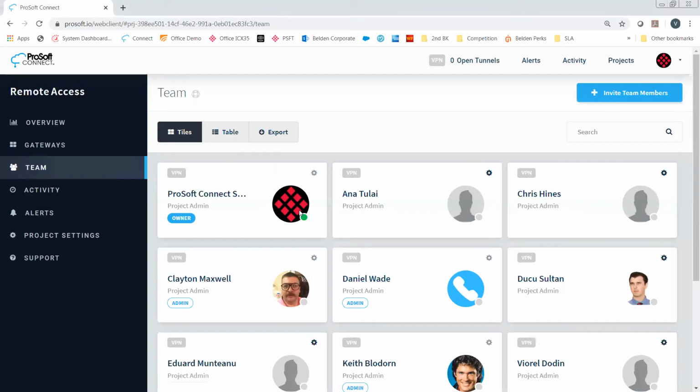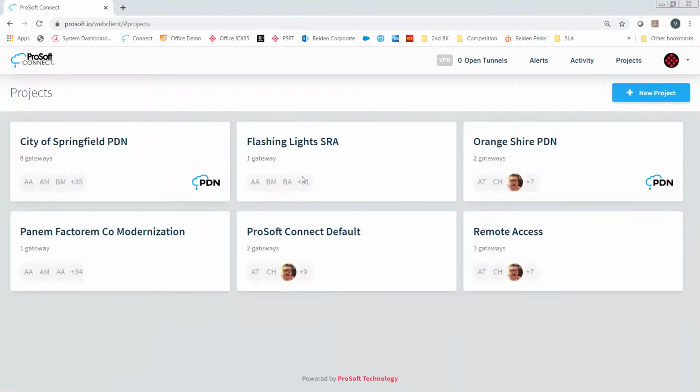The advantage of that, if you think about it from a machine builder perspective, is that if you've got different customers and different sets of technicians, or better still, if you want to give your customer access to their project, so their engineer can also take advantage of the remote access, then you can set it up so that they only have access to one specific project. So you as the owner might be able to see everything. You can see all of your customers, but they would only be able to connect to the one specific project that they would be given access to.